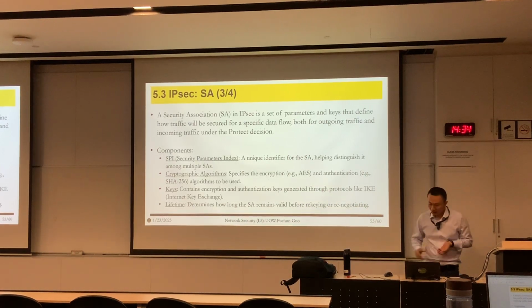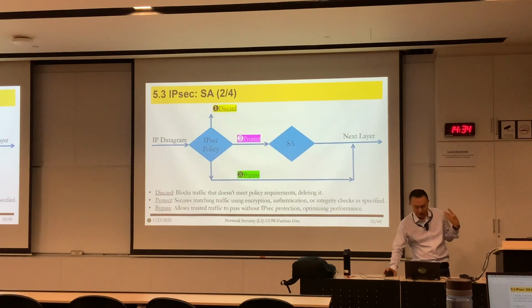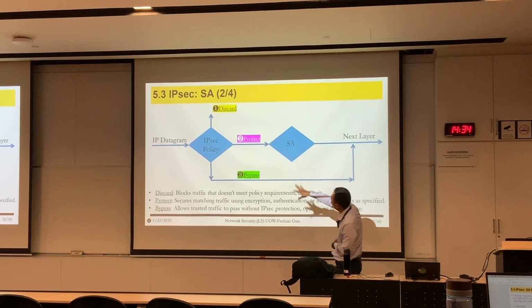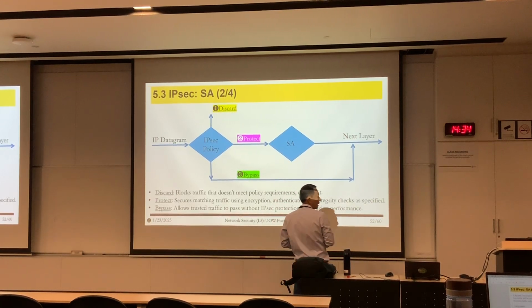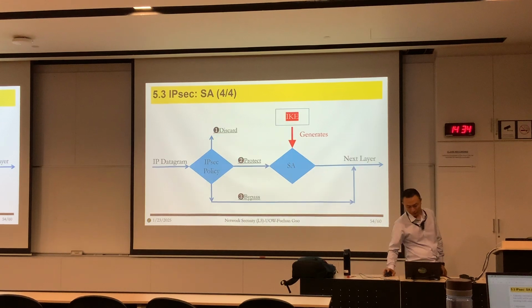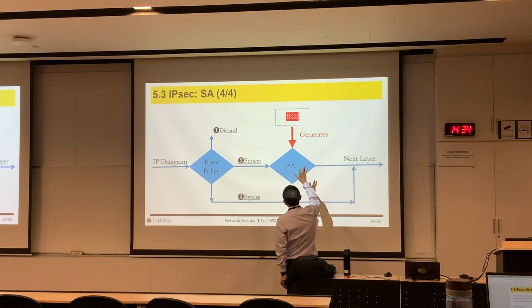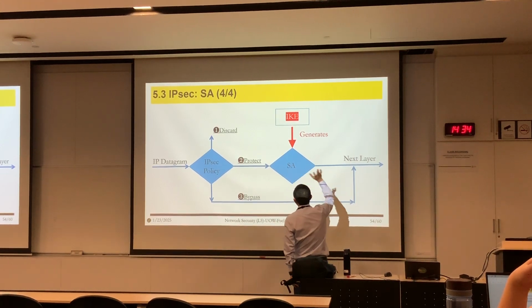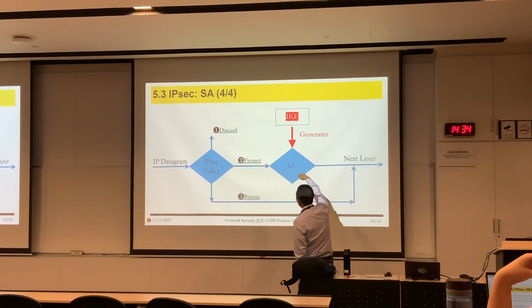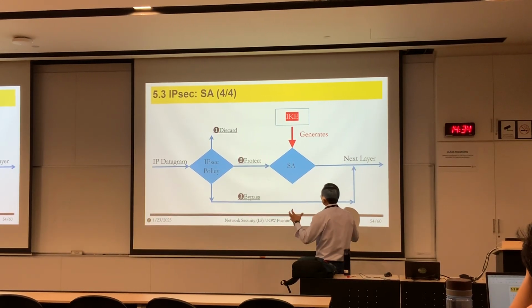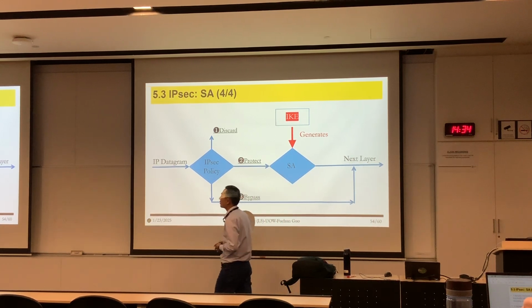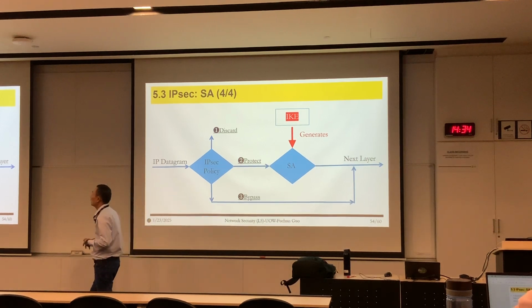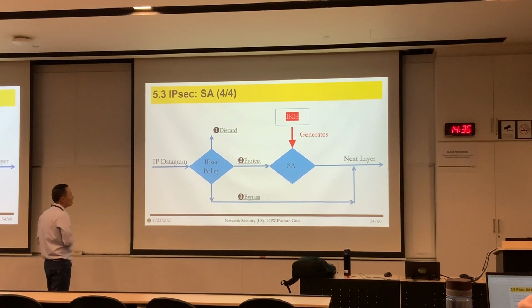So where's the SA? This is the policy and also the SA, right? But then where's the IKE? IKE will generate a key for the SA, right? And the IKE is not here. IKE can be treated as another component. After it generates the keys, it will pass the keys to the SA. Or SA will ask IKE for help when the SA tries to run the key negotiations.